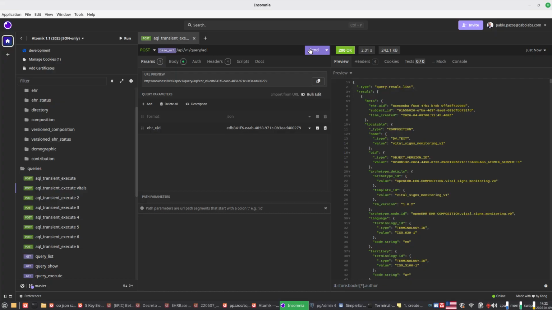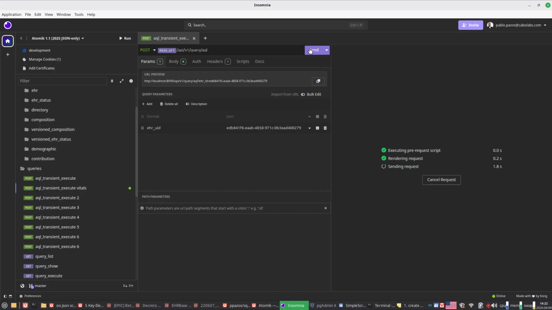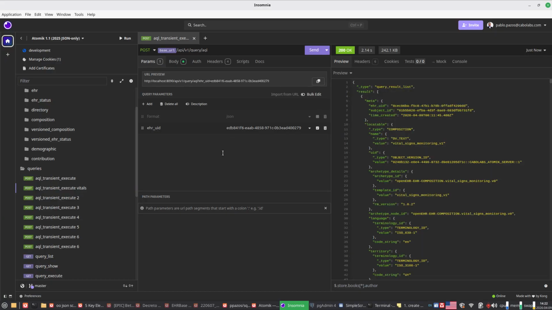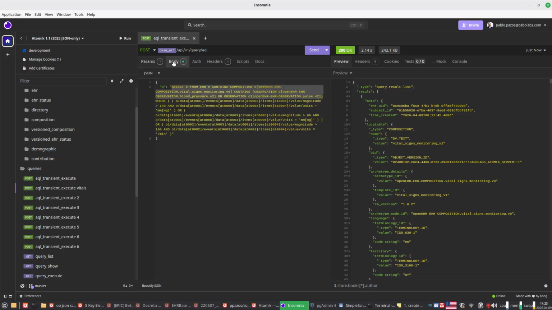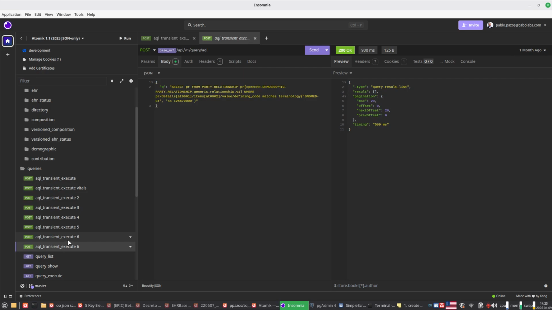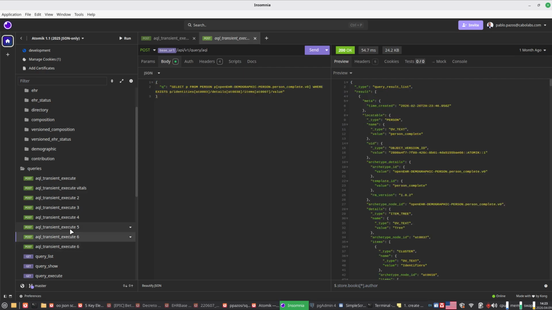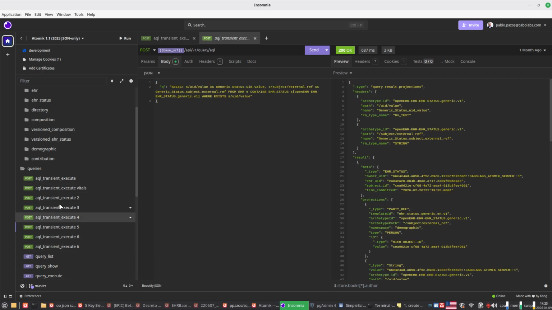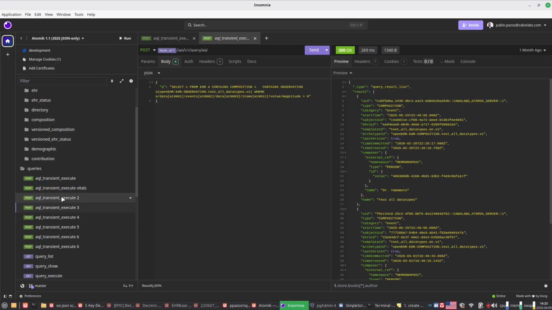I don't remember this part. I need to check the documentation. For AQL, the way of sending the EHR ID is different. I need to do something in the query itself. But anyway, I will debug that later.